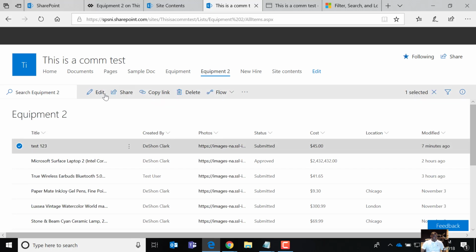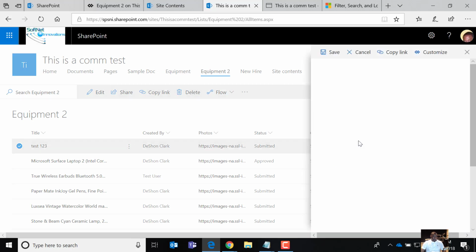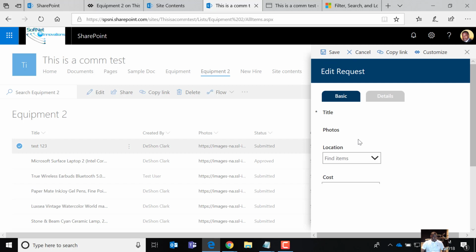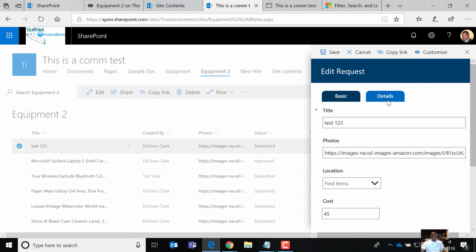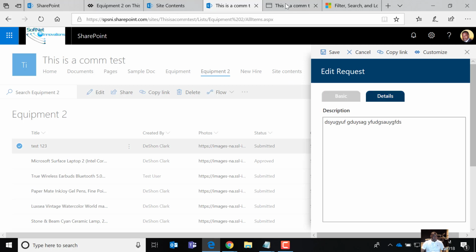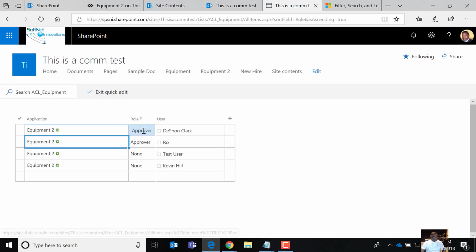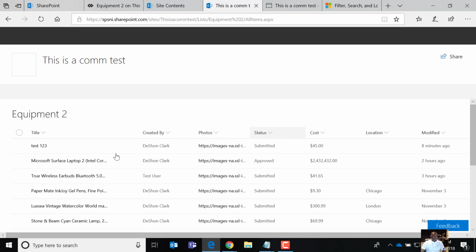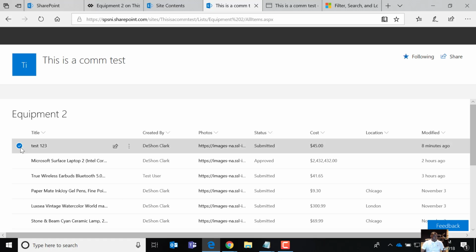Alright, so here's the test, hit edit here. And now we are enabled. So now if I go to my control list, that's Deshaun Clark, I am an approver. So let me switch my role to a buyer. And if I hit refresh, this should go disabled, because it was admin or approver who would be able to see that.